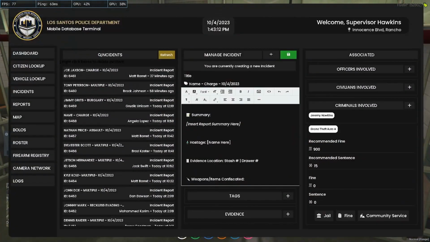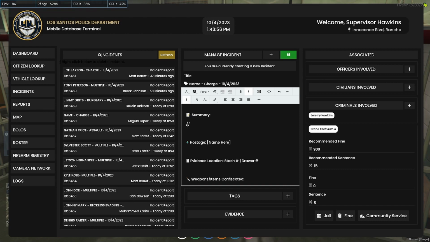But other than that, just hit your key again and go to your summary, and you're going to write pretty much a brief summary of what happened. So I like to at least write a paragraph, but obviously some things you won't have enough detail. Like earlier today we had a guy turn himself in, and so there's not a whole lot to be said there. If there was a report made about it, then we can add on to the report that they turned themselves in. But if there was no report made on the suspect, then you can just put that they came in, turned themselves in, what charges they turned themselves in on, and things like that. Sometimes it could be 1 or 2 sentences, and that's literally all you need for it.